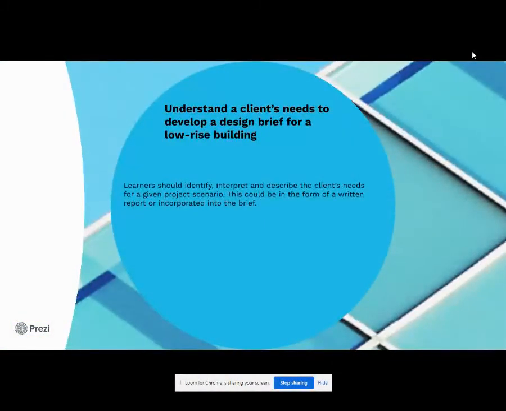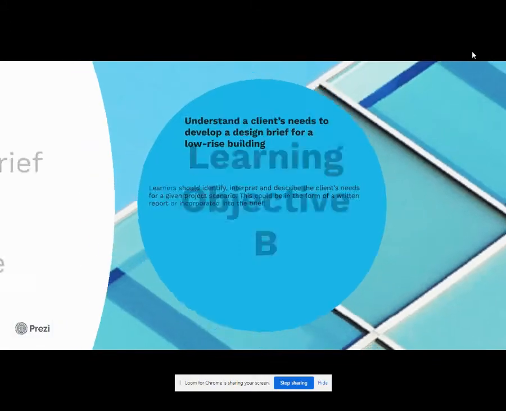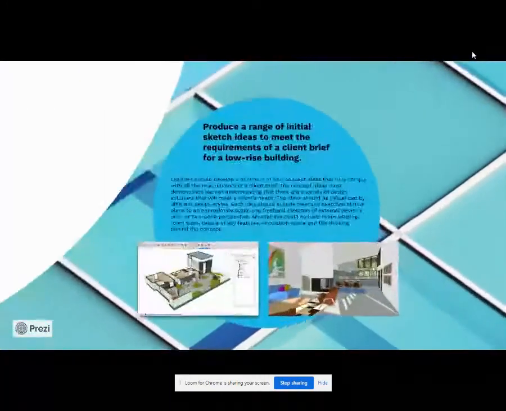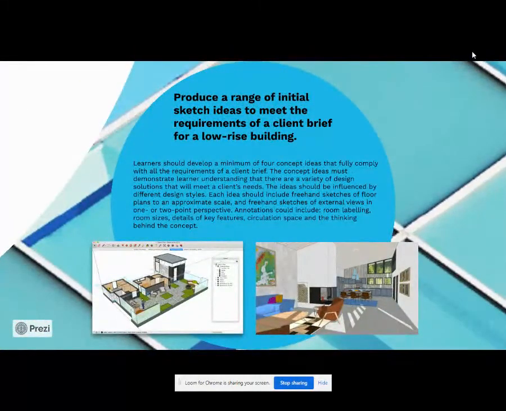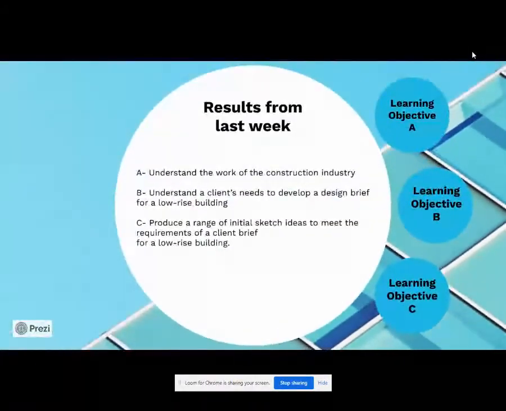Learning objective B, you're given a brief and you need to break down the brief. It's normally a house with so many rooms that'll be set by your teacher, and you need to work out areas, say for example, within the different rooms and what's needed within each of the rooms. And learning objective C itself, you'll use a program called SketchUp, and you will actually go and design a minimum of 4 different concepts that'll match to that brief from learning objective B.